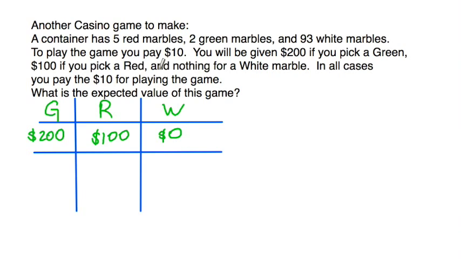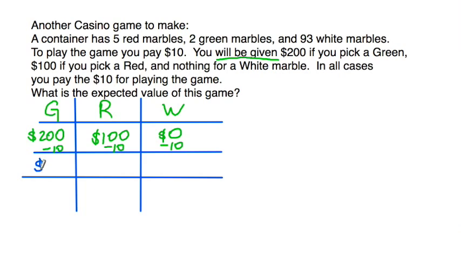So because you're taking $10 away automatically, these are what they're going to give you when you win. So you're actually not winning $200 or winning $100. I was really careful with my language. You will be given $200. So what you have to do to each one of these is lose your $10. So I'm going to have a little more rowage going on here. One more row. And these are your winnings and losings. So these are important. You have to have your winnings in this, not how much you're given back.